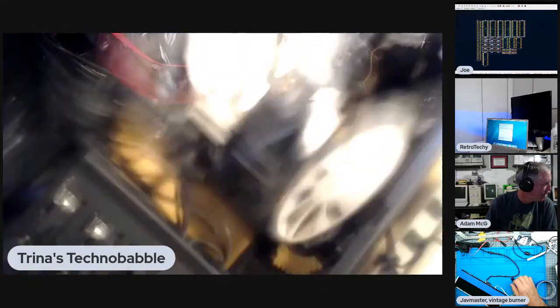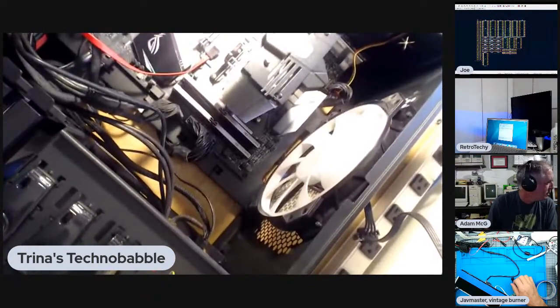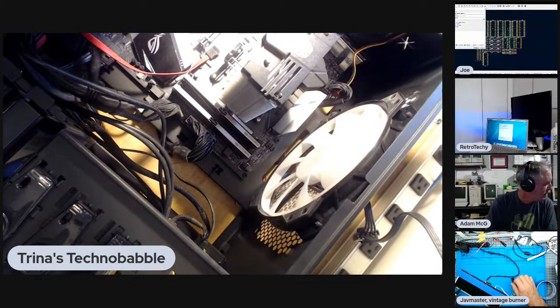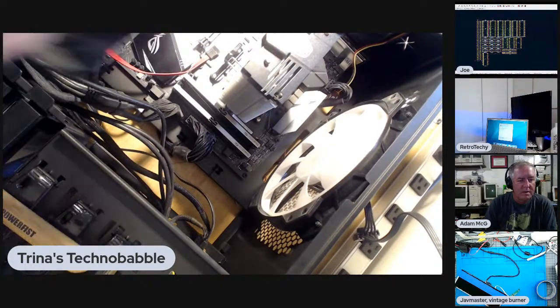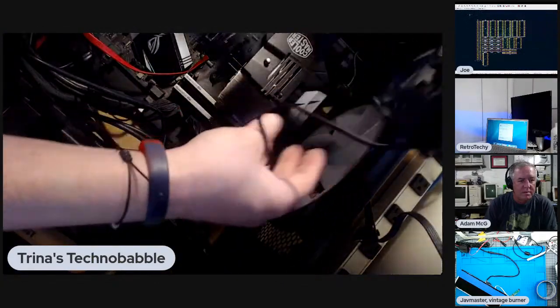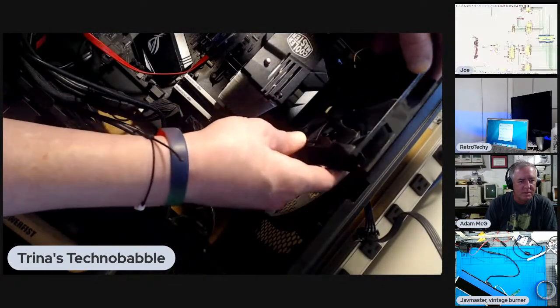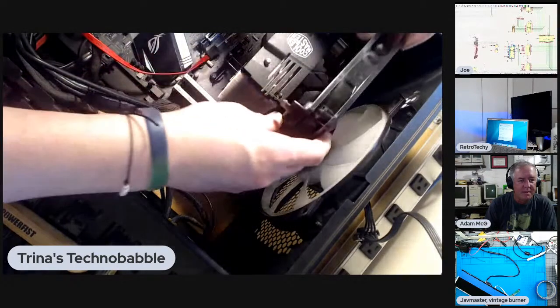Arrows. Yeah, because usually there's arrows on the plastic. Are you saying for the fan? Yeah, for the fan. It goes out the back. Yeah, I know it goes out the back, but you've got to figure out which way is up. I used to be able to click a button and select a footprint, but I can't do that. What happened with the label? Where did this go? Yeah, like Adam's saying, the back label. That's where the air's coming out. Yes, that's right.